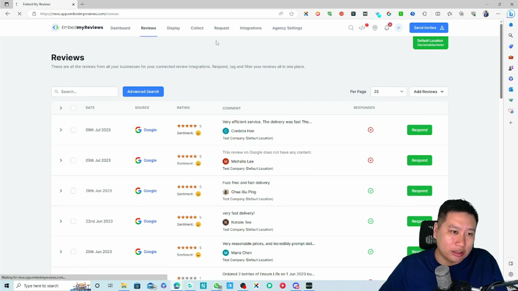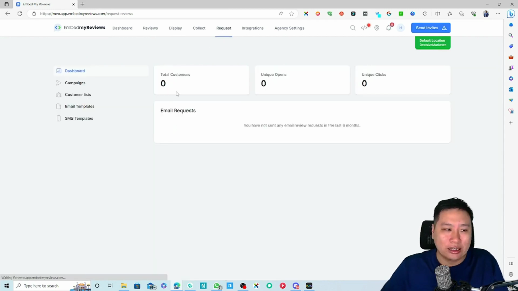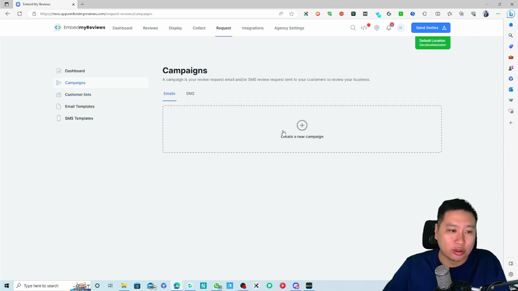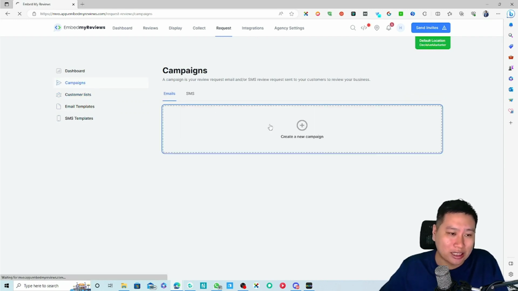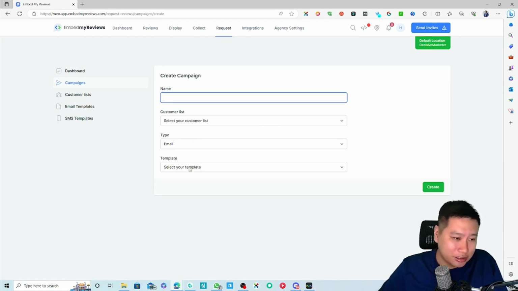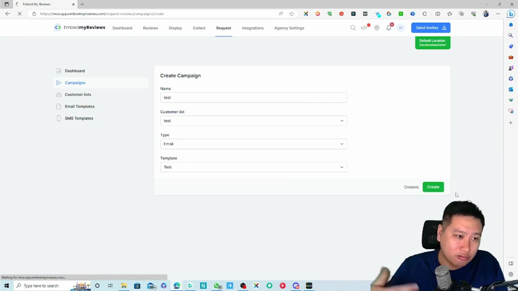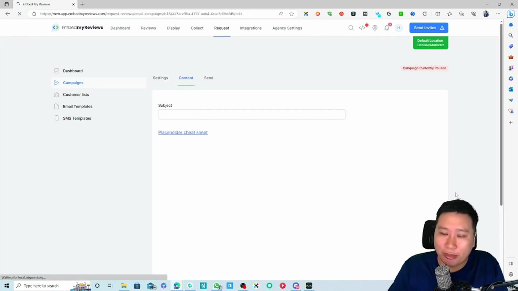And then the next thing is you want to request these reviews. Once you've added in your customer list, you can build campaigns that will automatically send out these emails to your clients or customers, and automatically ask them for reviews via SMS or email.